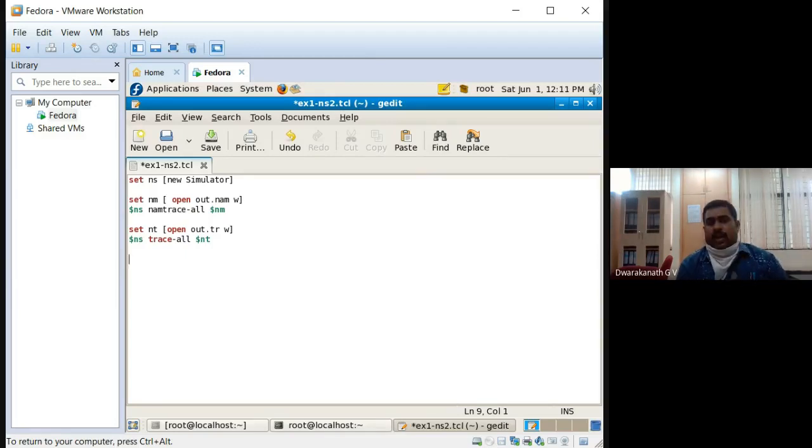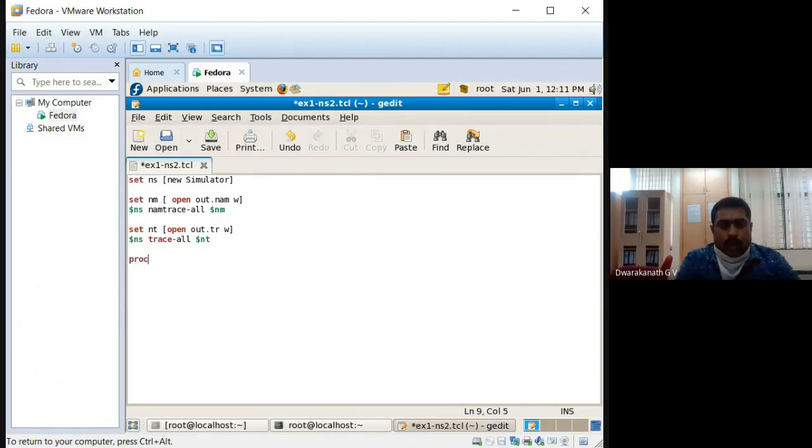Now, what is another common thing for any NS program? It is a finish function. So once my whole simulation has been completed, what should I do? This question always arises. Assume I will execute my simulation for 20 seconds or for 20 minutes. Assume after the 20th minute, what should be done? So I will define a finish function. The finish function is a function which will be run at the end of the simulation. That is common again for all the programs.